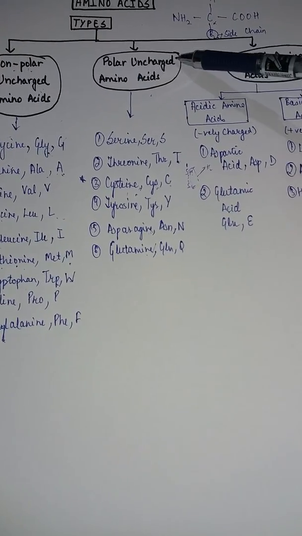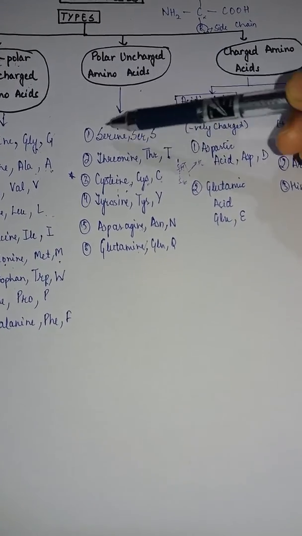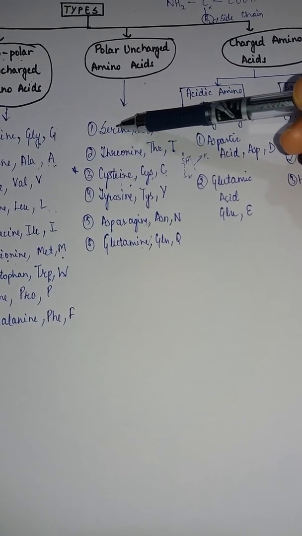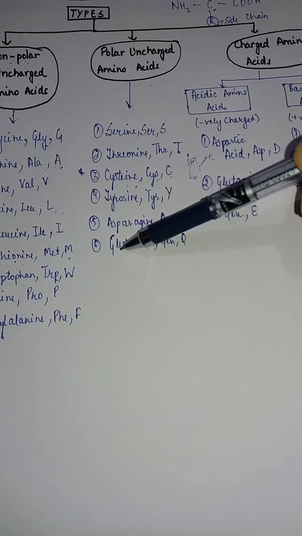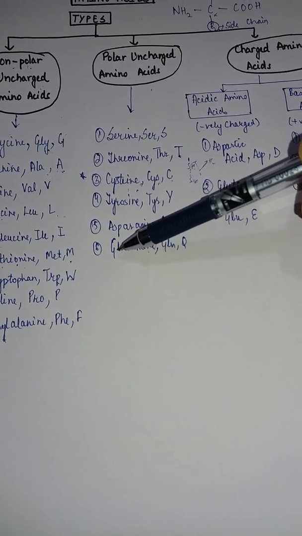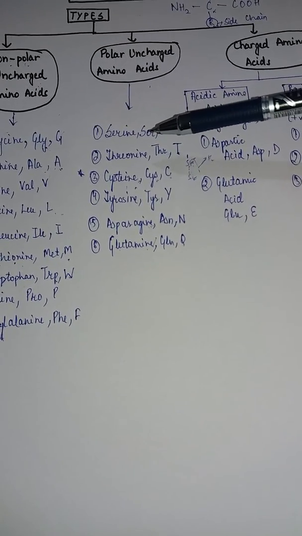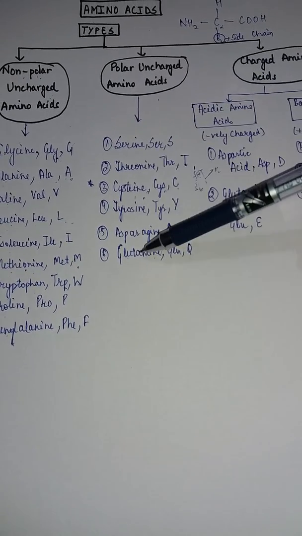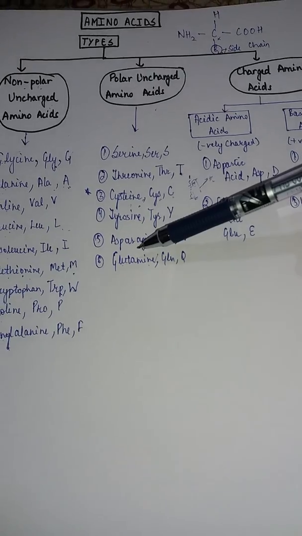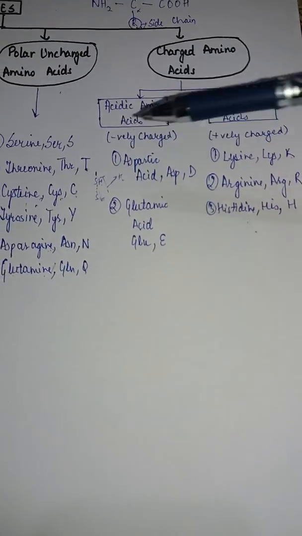So next, for the polar uncharged amino acids, serine and threonine, it is: शिव तेरे शीश तक आ गए. So in this way you can remember it, and you can make your own theories or develop your own method or trick to remember these names, so that you cannot forget them and you can remember them for a longer time.